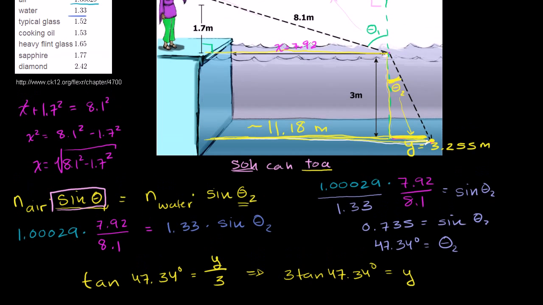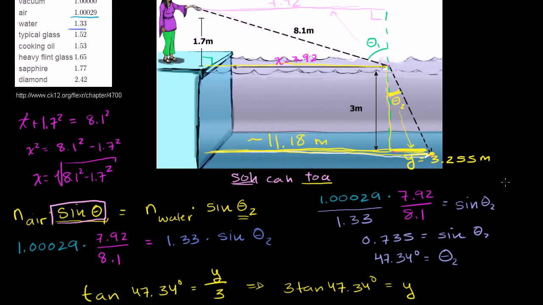Anyway, hopefully you found that useful. It was a little bit more involved of a Snell's law problem, but really the hard part was just in the trigonometry, recognizing that you didn't have to know this angle because you have all of the information for the sine of that angle. You could actually figure out that angle now that you know its sine, by taking the inverse sine, but that's not even necessary. We know the sine of the angle. Using basic trigonometry, we can use that in Snell's law to figure out this angle right here. And then once you know this angle, use a little bit more trigonometry to figure out this incremental distance.